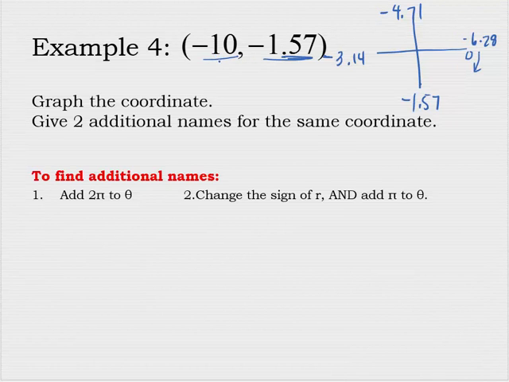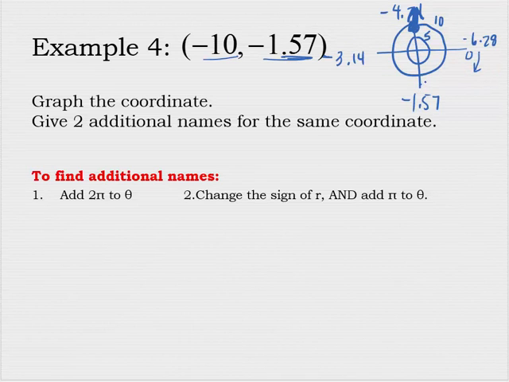Now, negative 10 radii. Now, instead of drawing 10 circles, you can just scale it, like make it nice and neat. So I'm going to scale it into 2 circles. I'm going to call this one 5 and call this one 10. As long as you scale it and I know what you're talking about, you're fine. Now, if negative 1.57 is here and 10 is the radius, but it's negative 10, that means I have to move it 180 degrees. Well, look at that. That 180 degrees puts it back up here, way up here. So in a way, when you have two negatives, they almost cancel one another out, if you will. All right? But I wanted you to see how that worked.